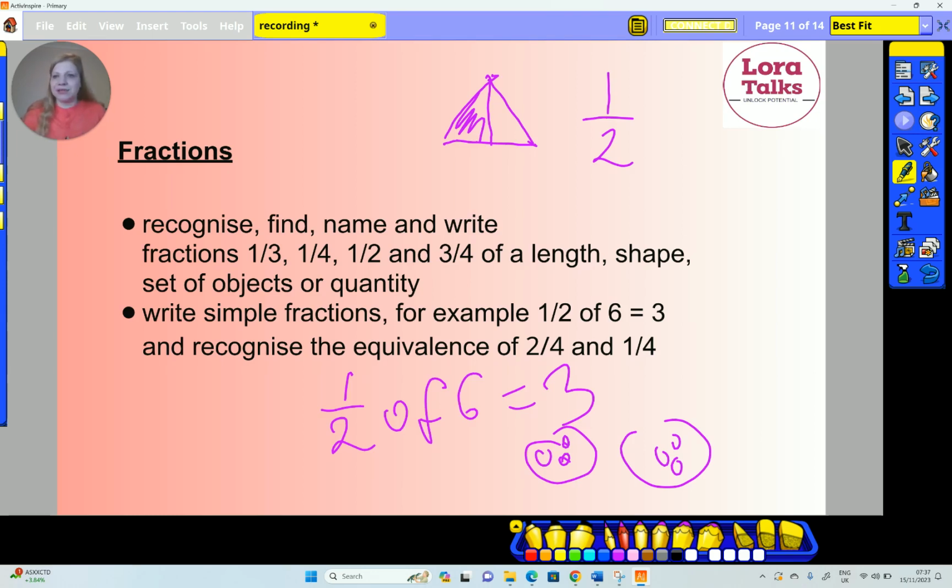If you don't know how to add, you won't be able to solve reasoning questions. If you don't know how to count in 2s, you won't be able to do times tables. So it's always little basic concepts building up. So check your child, play little games, see where the gaps are. You can teach yourself if you homeschool. If you're asking somebody to help, it's fine, but at least you know where your child is. And then you can talk to your teacher about your child's weaknesses and strengths as well.